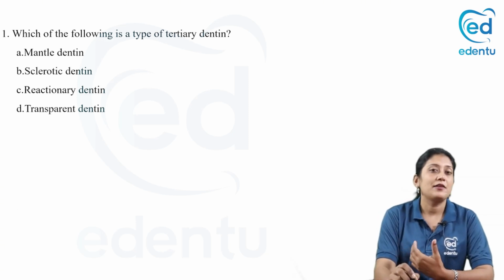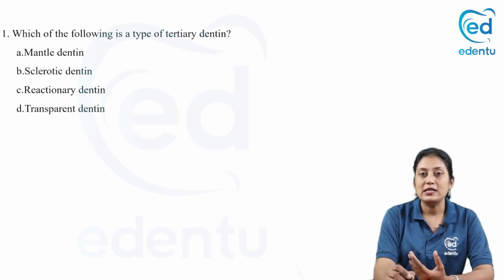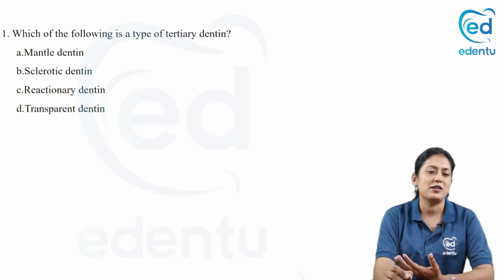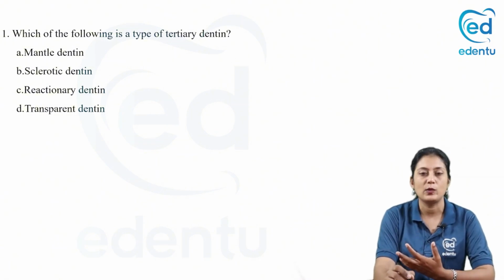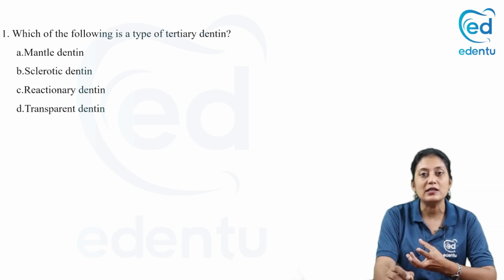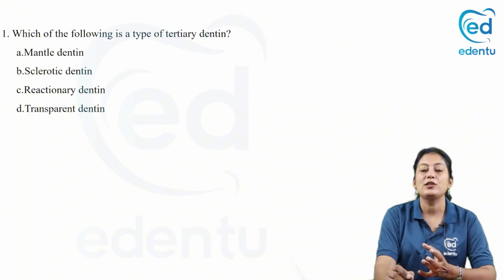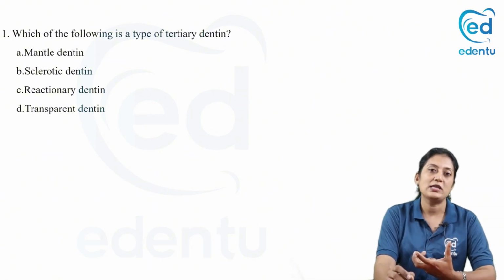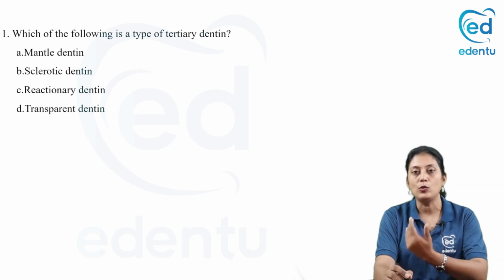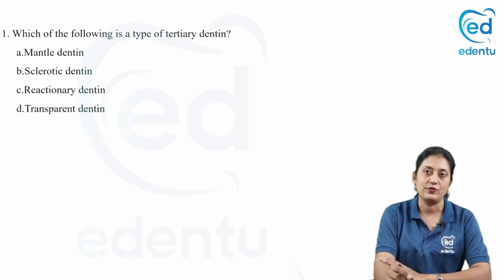Some of these questions are very straightforward and you can easily pick up the answer, but there are some questions, especially in histology, where you don't get much confusion. Most of it are straightforward questions, but there are some questions which are twisted and different terminologies are used. So in only those questions you have to be careful to pick up the right answer. So we will see one by one how to choose the right answer for each of these questions.